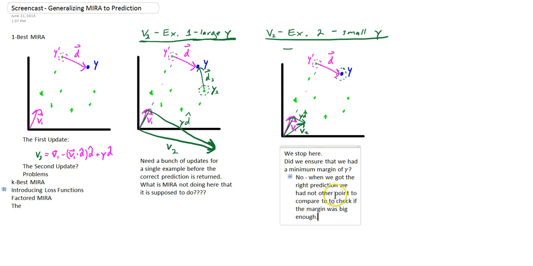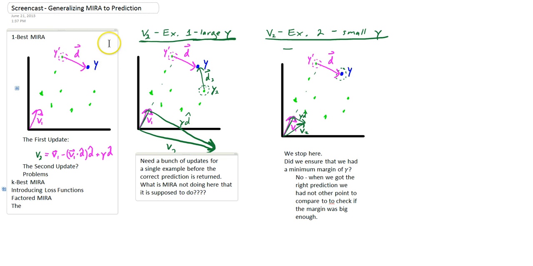Yeah, so we don't get a minimum margin. And that's exactly what could go on here. It might go back and forth for a while, and then eventually it's predicting the right one. And then again, we haven't made sure that we have the margin that we want. It's not ensuring a margin of that. So we can't just look for the best solution all the time, unless we don't care about having a margin.